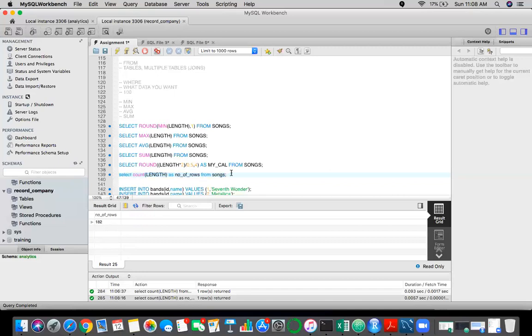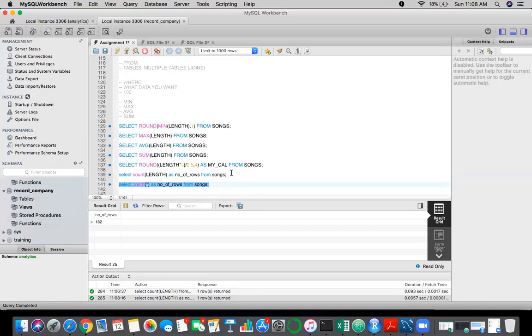Now, one thing that you can tell me, if I write star here, since I'm dealing with the columns, what will it give me? What will be the expected output? It will give me again the number of rows in the table.